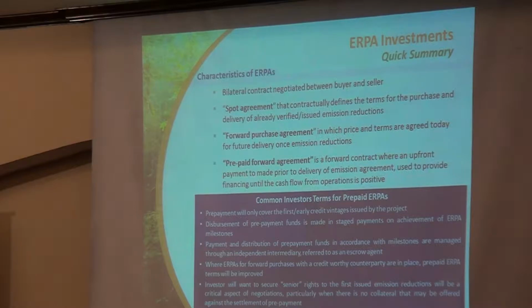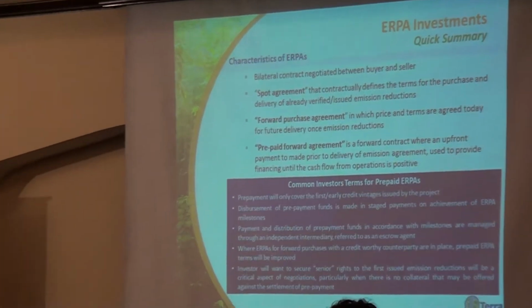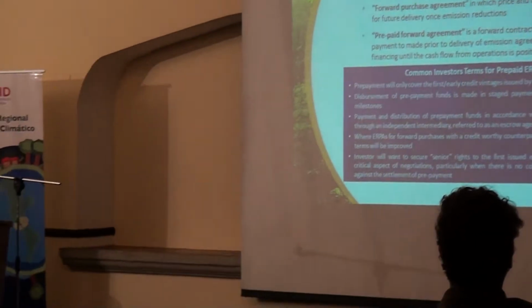And then the prepaid is Jacinto decides, you know what, I've got a big check. He's going to give $5 million up front, and then after we deliver the tons to cover the $5 million, he's also going to buy additional years. So these are just the kinds of structures, and I know Tiago will go into some more detail on how some of the terms of IRPAs work.